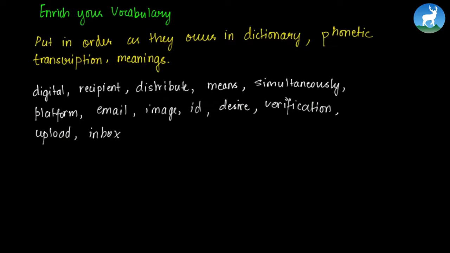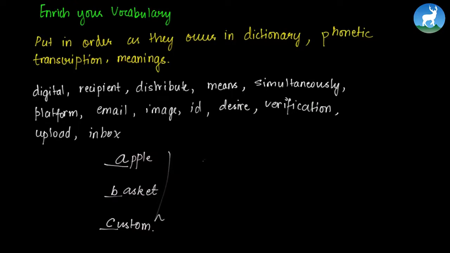So in a dictionary, words are arranged in alphabetical order. The word starting with A comes before the word starting with B. And similarly, the word starting with B comes before the word starting with C. So apple comes before basket and the word basket comes before the word custom, right? So we have A, B, and then C. So this is in alphabetical order.